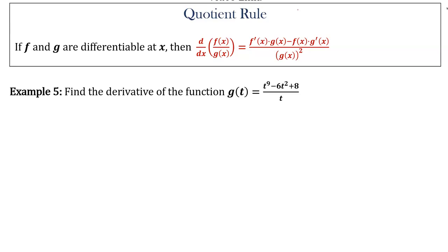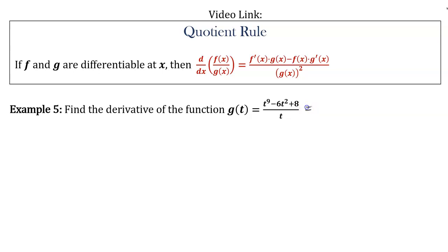So once again, we can do this two different ways, especially if it's very simple like this first example here. We can just go ahead and divide out by t, which will give us t to the 8th minus 6t plus 8 over t, otherwise known as 8t to the negative 1, and then we could find the derivative from there, which is arguably easier. But let's say for the sake of argument that this is just too complicated and we don't want to do that. So we are going to do this using our quotient rule.